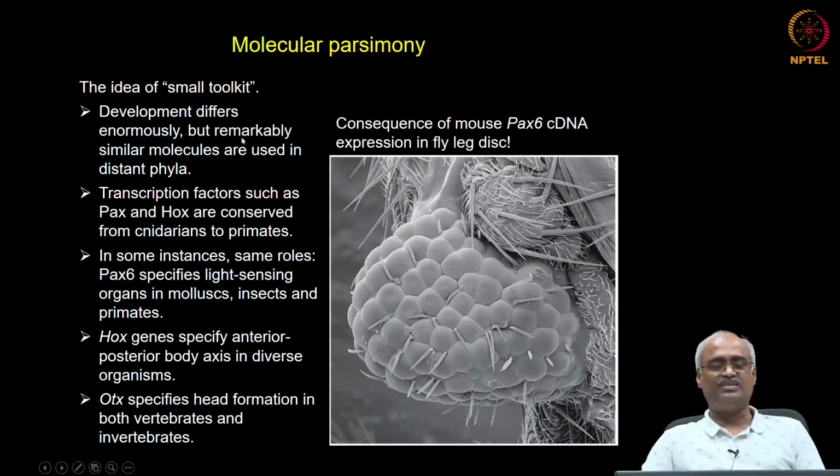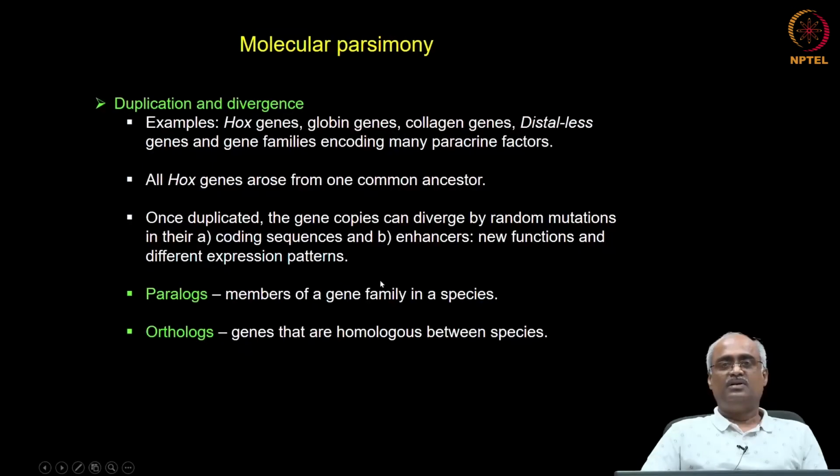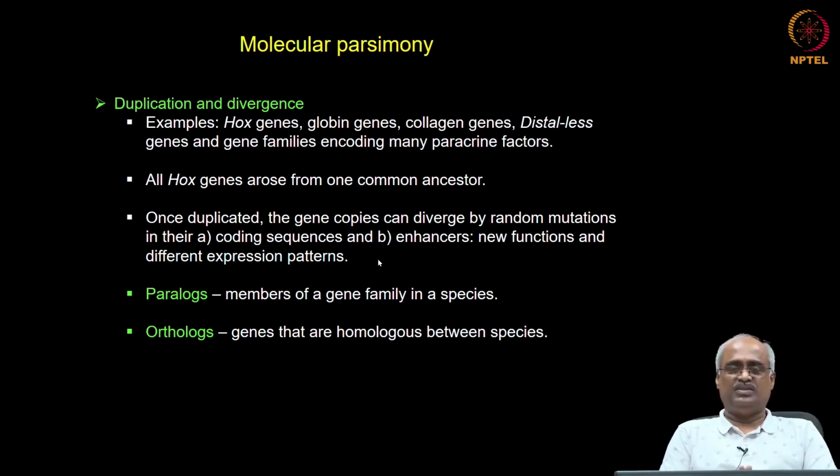So, here we are seeing these things as examples of using a small toolkit. Okay, so starting from ancestral molecules, let us say you have an ancestral Hox and probably that was duplicated and then further duplicated, and two groups of duplicates diverged in different ways, forming the anterior group, that is the Antennapedia cluster, and then you have the posterior bithorax cluster. Okay, so that is how it should have happened, and that process we call duplication and divergence.